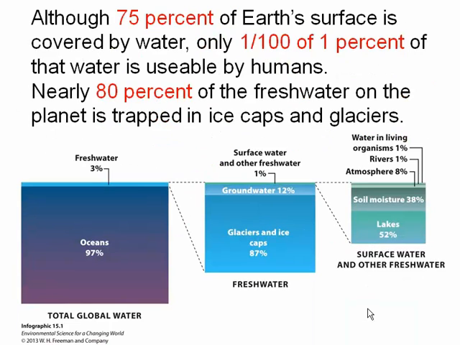When you look at the Earth as a planet, about 75% of the surface is covered by water, largely as the oceans. However, only about 1/100% of that water is directly usable by humans. And most of the water that we see on the surface that's not in the oceans, over about 80% of it, is trapped in permanent ice in the ice sheets in Antarctica, Greenland, and on glaciers throughout the northern climates mainly.